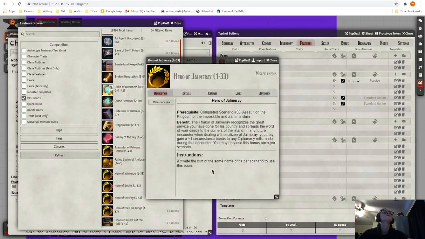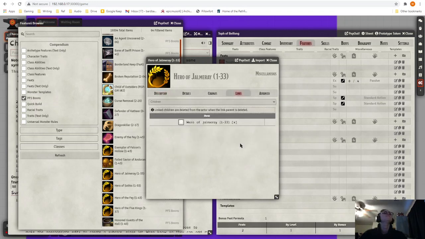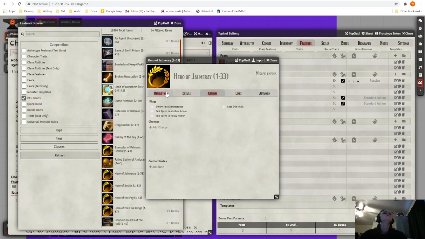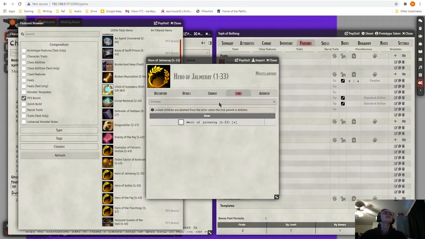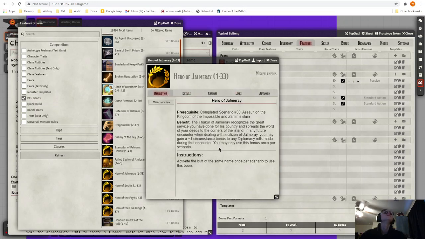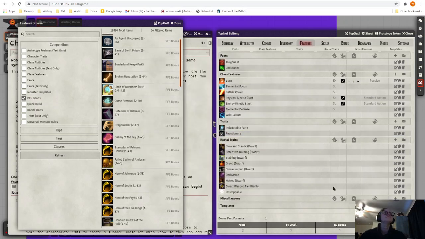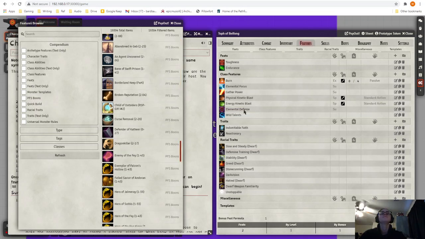Okay, here we go. Hero of Jalmaray gives me a buff, which we can see over here. Sadly, this does not actually work the way it should. But we add this, and that notes for your GM that you've played that, as well as that you possess that boon. And that covers pretty much everything you would have to do on this tab.